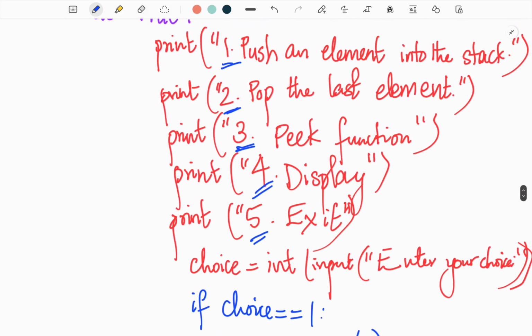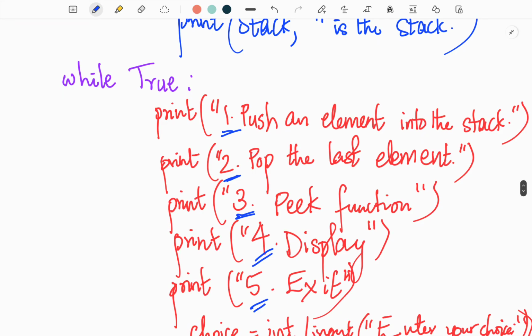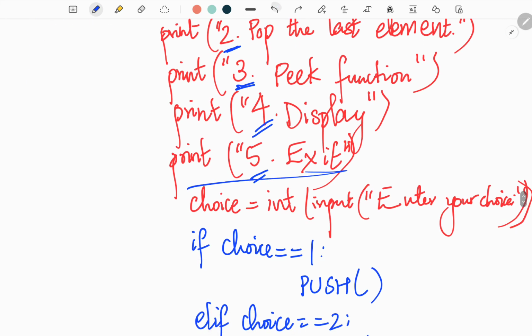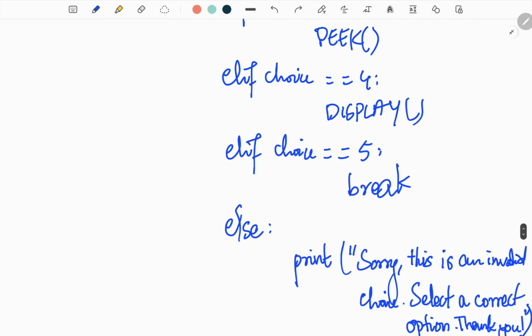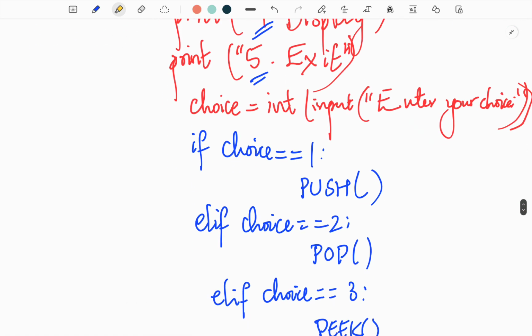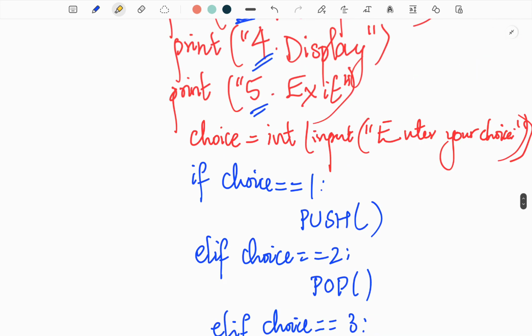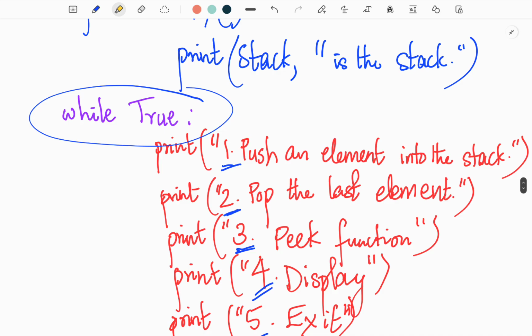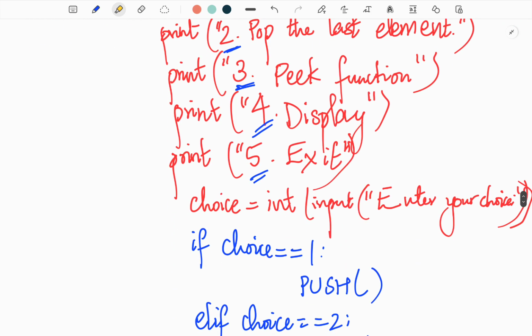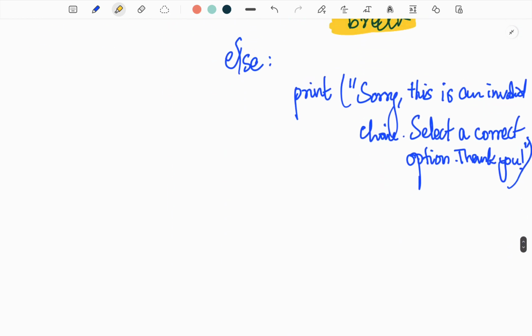So this is how you write the code. The reason why we are using this while loop is because you want the code to work continuously unless you print exit, because inside the exit statement, we have written break. So what will happen is it will stop executing the code when you are exiting, and the code will stop. But unless we are exiting from the program, the code will work continuously because we have used a while true statement. So I hope this is clear. This is all about stacks.